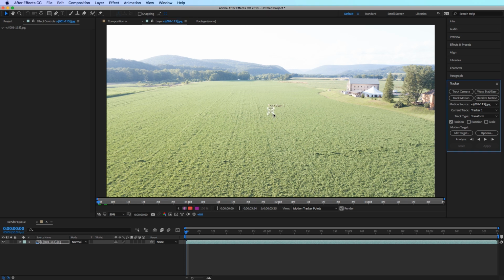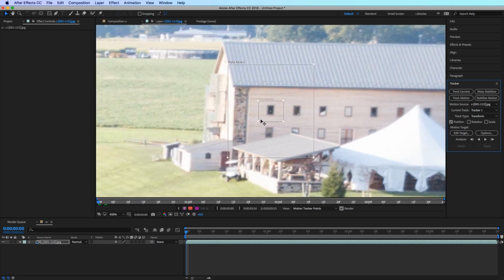Now I wanna show you a couple things about tracking. This is the search area, the bigger outer square, and then the inner square is what you want to actually search for. And then the little triangle is what you want to lock onto. So if you're gonna lock something onto it, it's gonna lock onto that little bit. So anyways, let's take this over here. We're gonna zoom in just a little bit. We actually wanna maybe track this window, and I'm gonna put the tracker up in the upper right-hand part of that window.